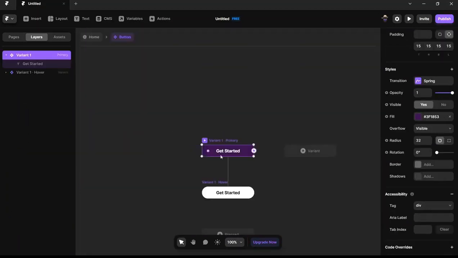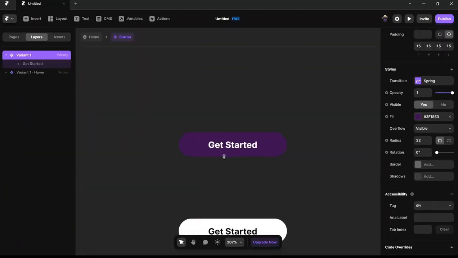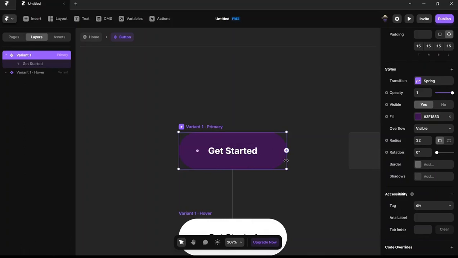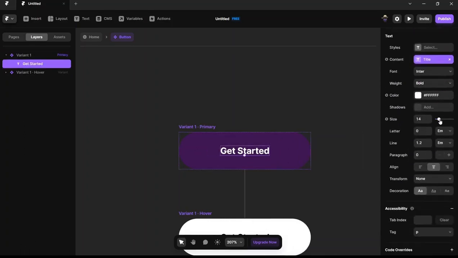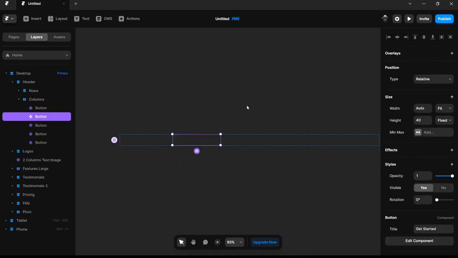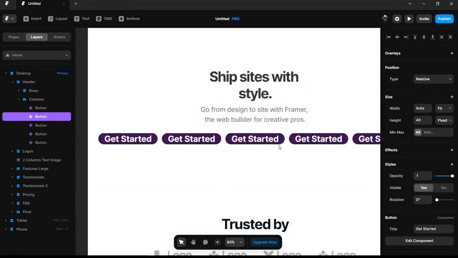Same thing, not just the color. You can change the shape, you can change the size, you can make this bigger or make it longer. You change the font size. Let's make the font size bigger, and you would see that it affects every single thing.